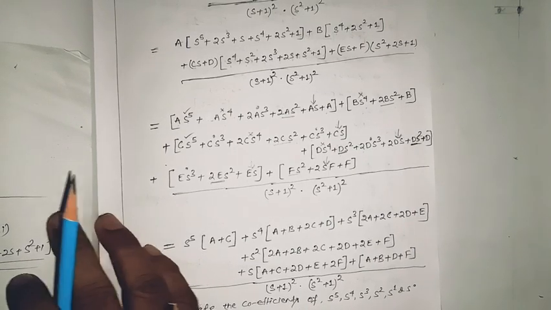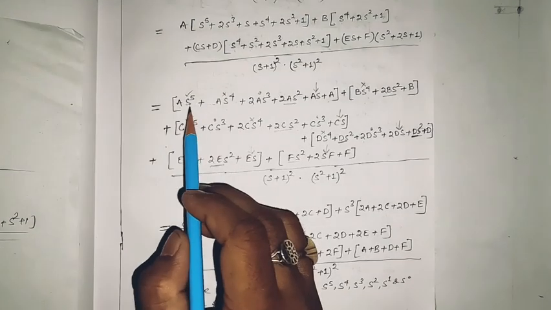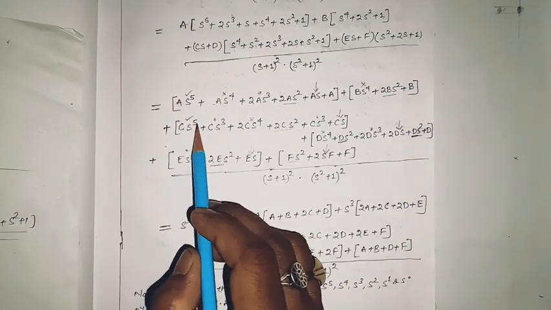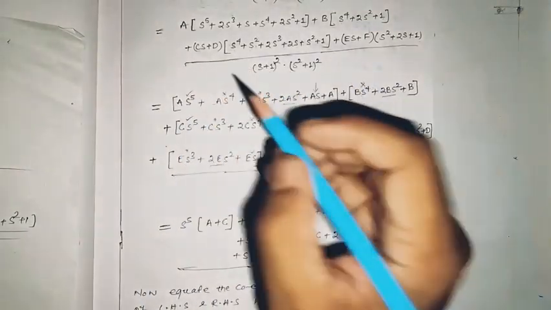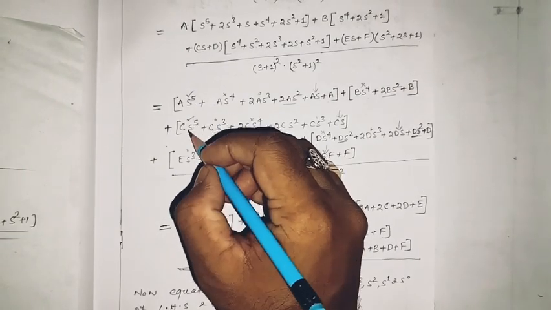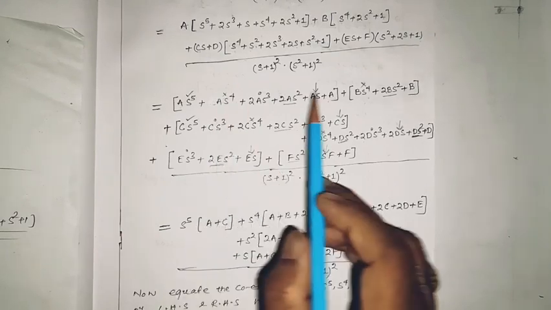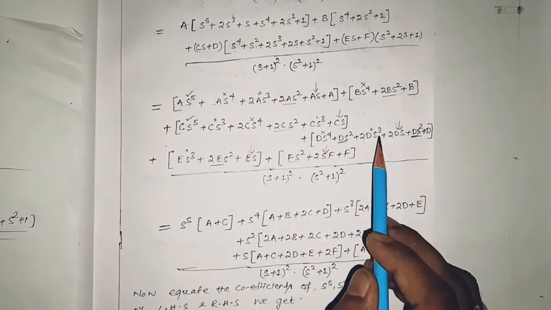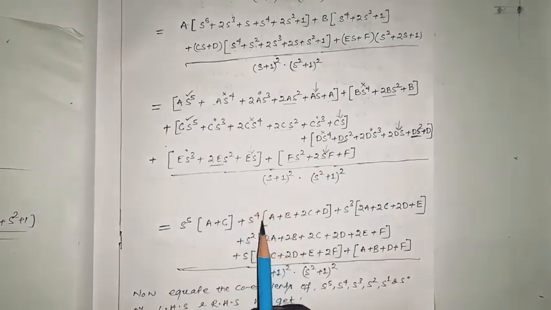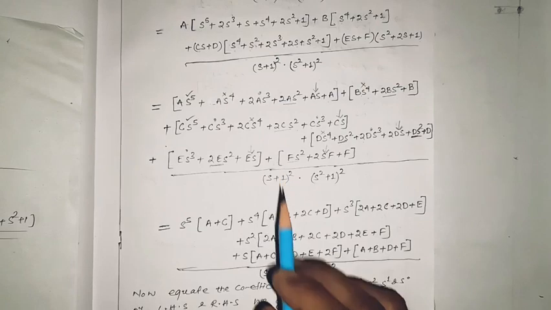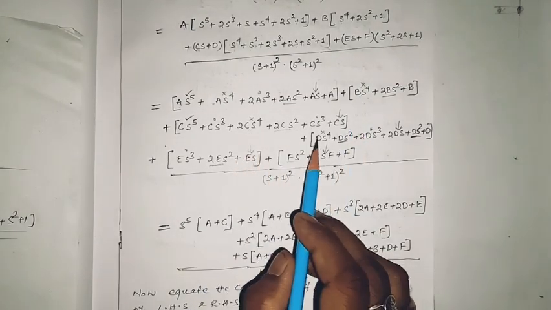Okay. Now we are going to write collectively for each power of s. So here s to the power 5, another s to the power 5 is here. So if I take common s to the power 5, then it will be (a plus c). You just carefully watch. This is the tick mark. Tick mark belongs to s to the power 5. Then s to the power 4 is your cross marks. Here one s to the power 4, here one, another one, here another one. Okay. So here for s to the power 4, coefficients are a, then this is your b, this is your 2c, this is your d.